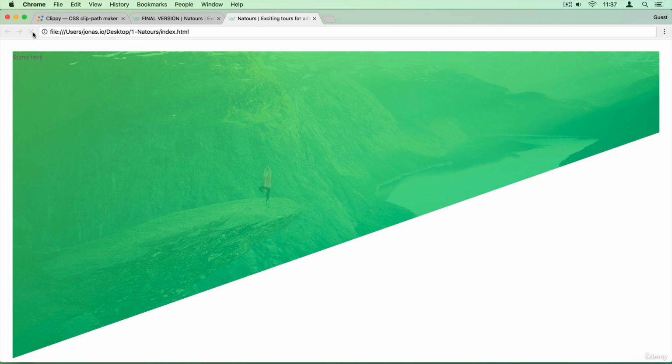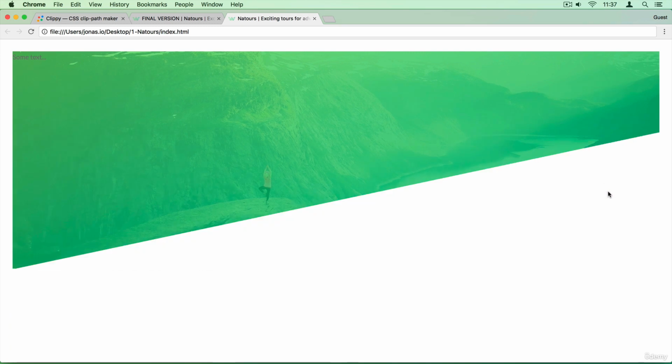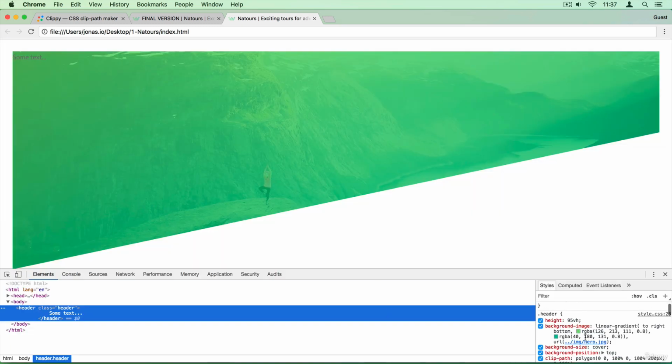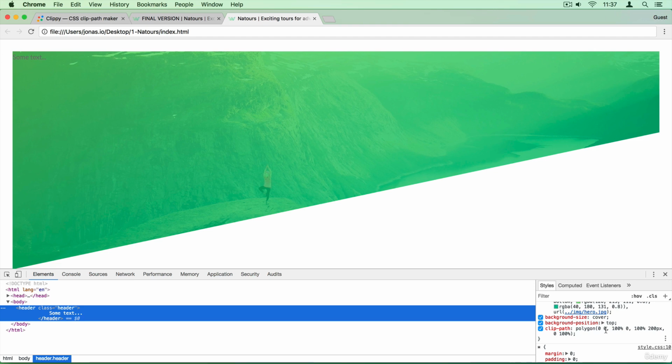And now, here it is. All right, great. So these are the 200 pixels that we specified here in this coordinate for the epsilon direction. Let's now inspect this element. And we can now change some stuff here so that you can see how this changes.